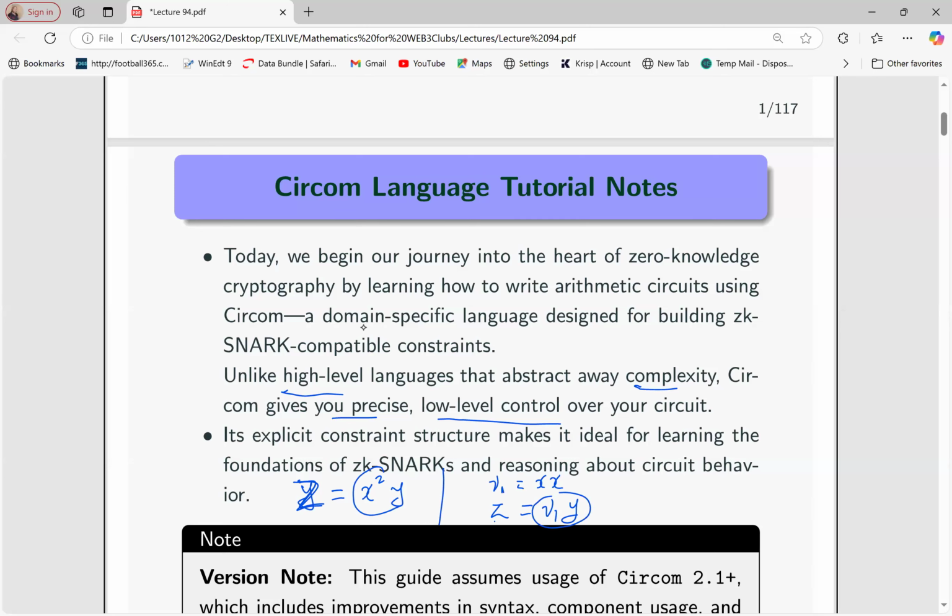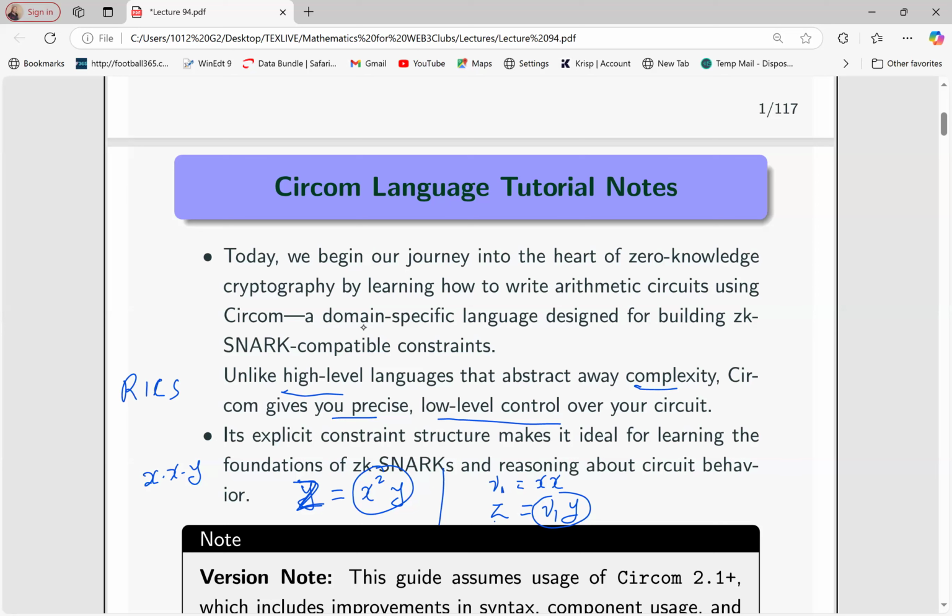Unlike in this case, where we had x multiplied by x and then multiplied by y. Those are three products. But when you're writing the rank 1 constraint system, we want to have our equation have only one product. And so that is what we come up with.